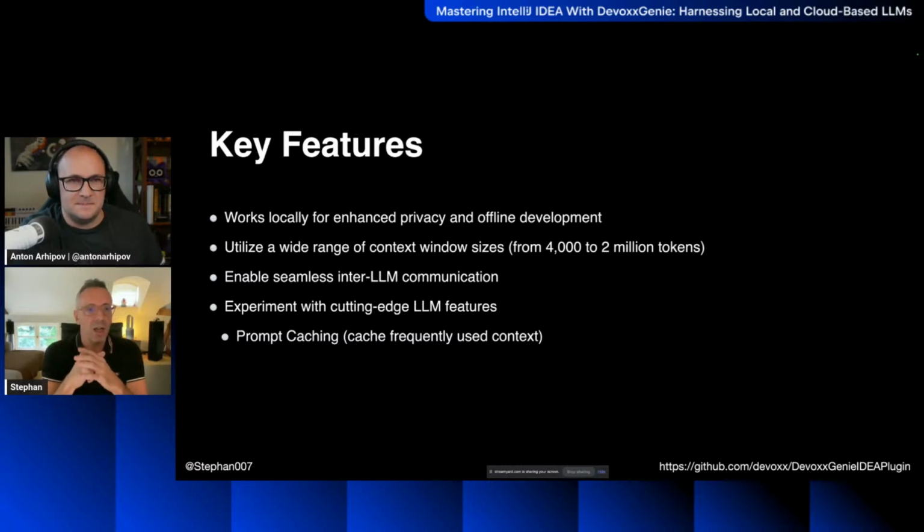And luckily, Google with Gemini already supported this, within the API. So LangChain4j has a feature request open to support prompt caching in the API, which means I can easily activate that in the plugin.